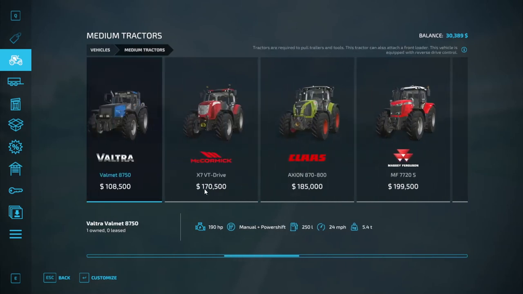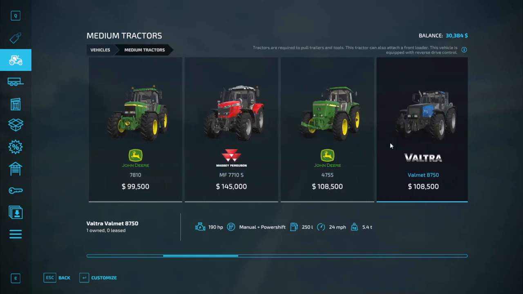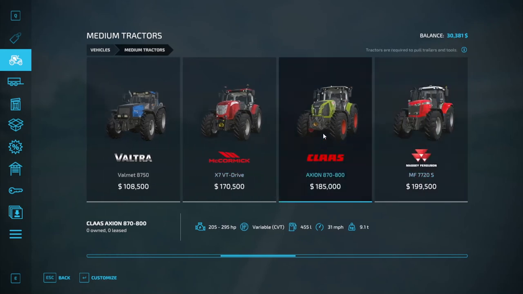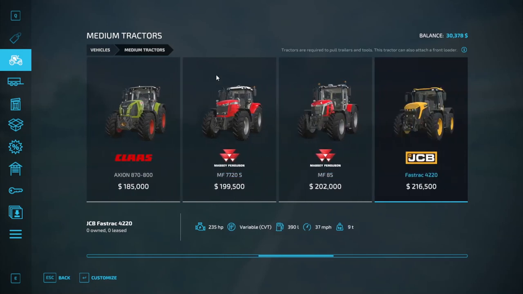Pretty good. Because even if we go down, the Massey that we currently have only gives us 170 with the upgraded motor. John Deere, 175. Yeah. The McCormick would be the first one to get 240, 295. Yeah. Case is the cheapest option. But let me know what you'd like to see down below in the comments.